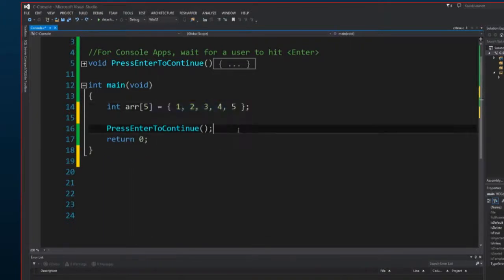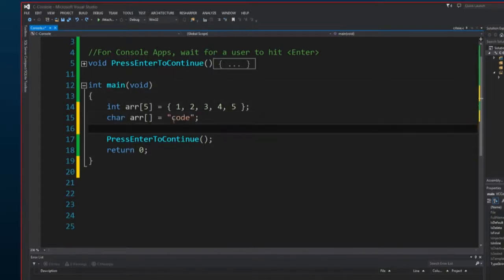And the array will hold a bunch of different types. You can do an integer. I can also do a character array, meaning I can hold characters. Normally in C code that's kind of like a string, like we've done in other coding. So this will hold the word code in it. There are lots of different ways to initialize an array, and arrays are very useful because they allow you to store a whole bunch of data and loop through it and iterate through it and all that stuff.